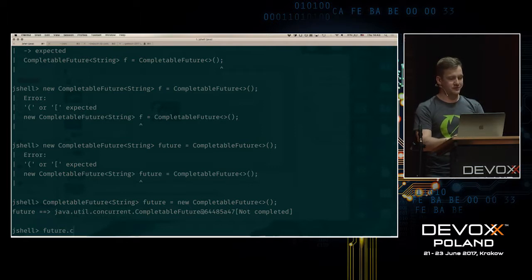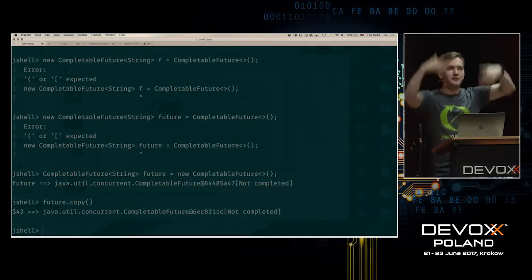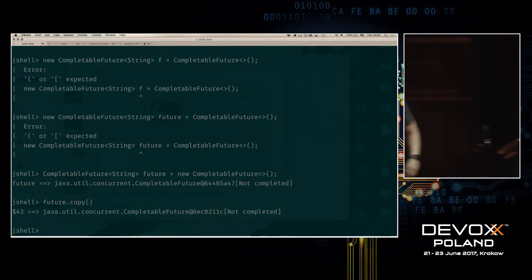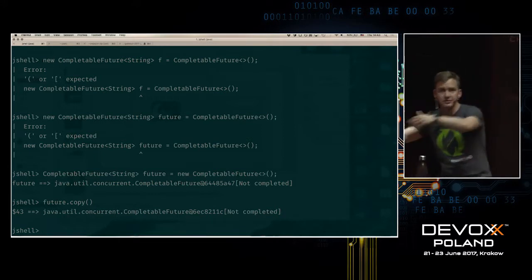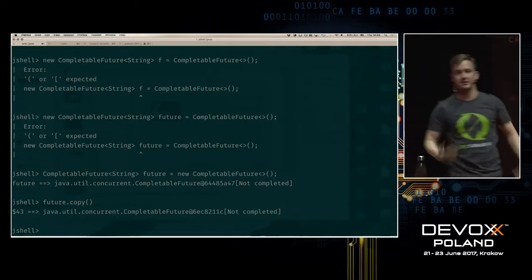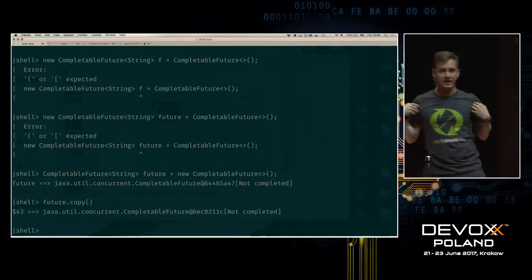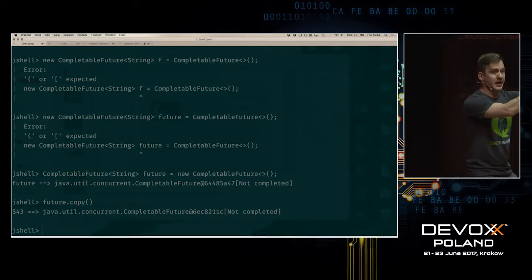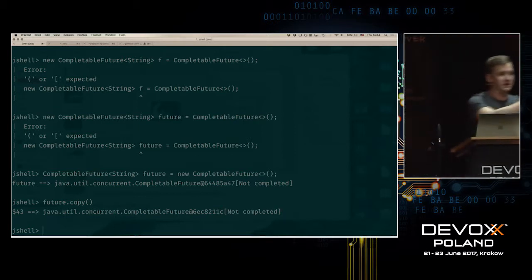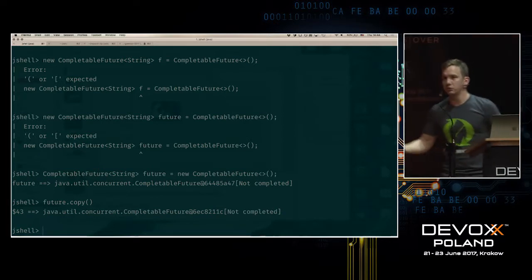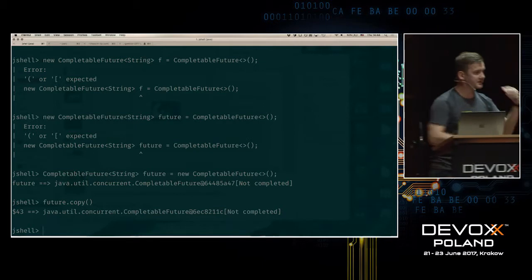So what you can do with future now, you can copy that. A CompletableFuture represents the result of a computation that will happen in the future. And it's very convenient if you want to have an asynchronous API. You just return a CompletableFuture to a client, and they just wait on it, or they check if it's done or not. And you will complete that at your time. Before that, it was very inconvenient, because your client would have the actual reference to your future, and they would be able to complete that. Probably it's not what you want. You want to be in control, so now the copy is a defensive copy.